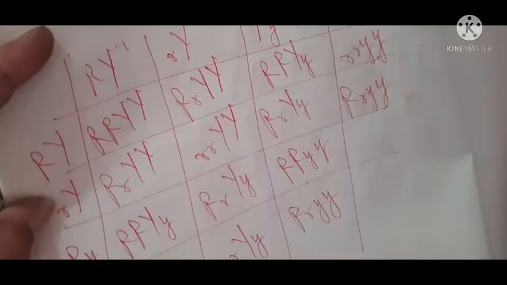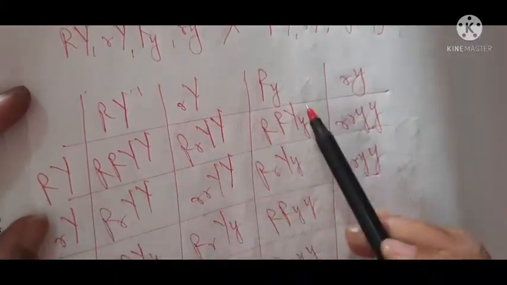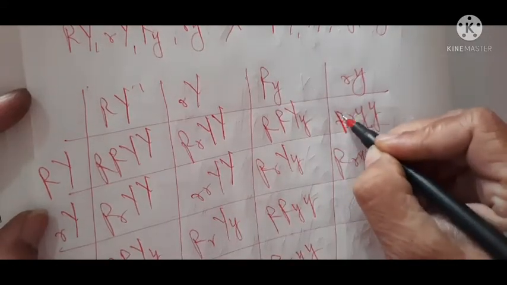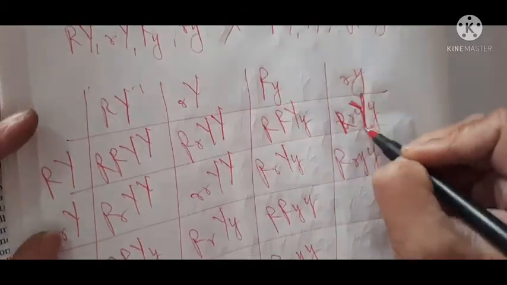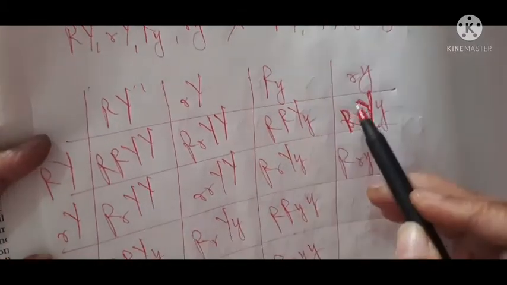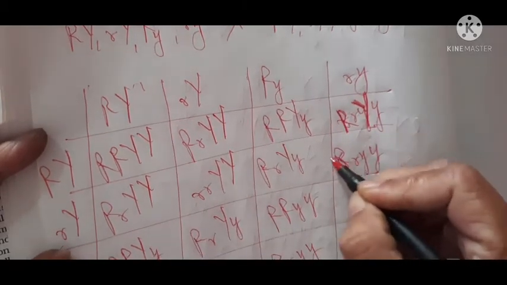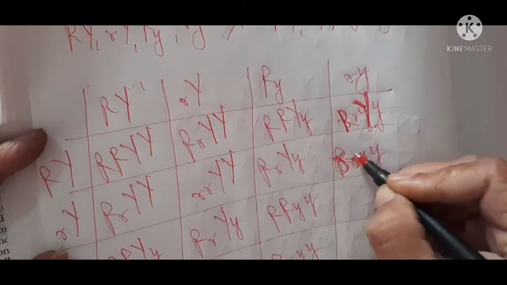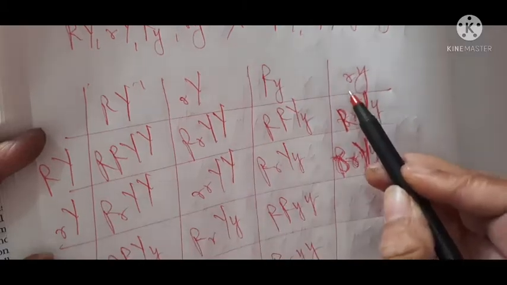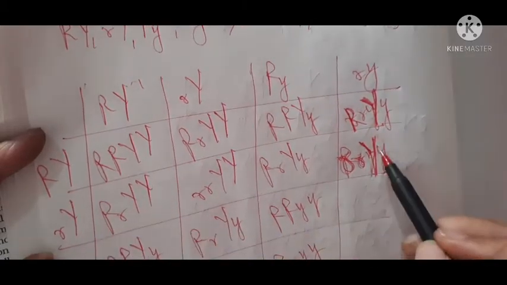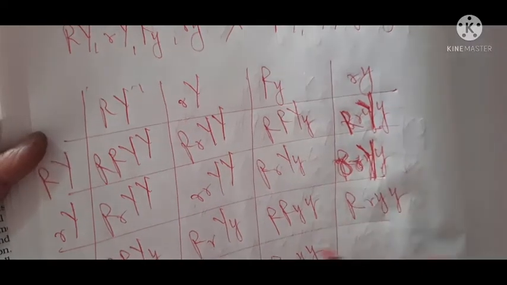See here how I have made a mistake. Now when I make a mistake, please tell me. RR, YY. So here what you will get, capital R. Here you will get capital R, small, this one you will get. Okay. So see, I am making a mistake. So this is small r, this is small r, small r, capital Y. This is small r, this is small r, both are small r, capital Y, small y. This one if I will take R, YY, if this I will take.